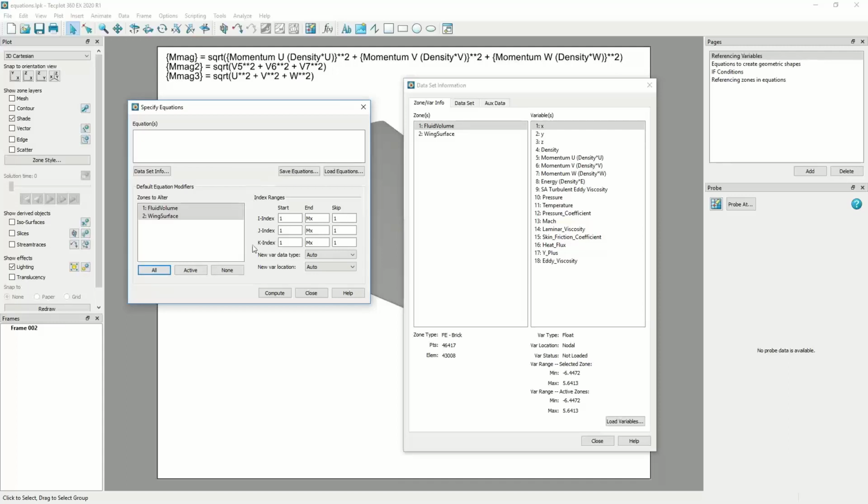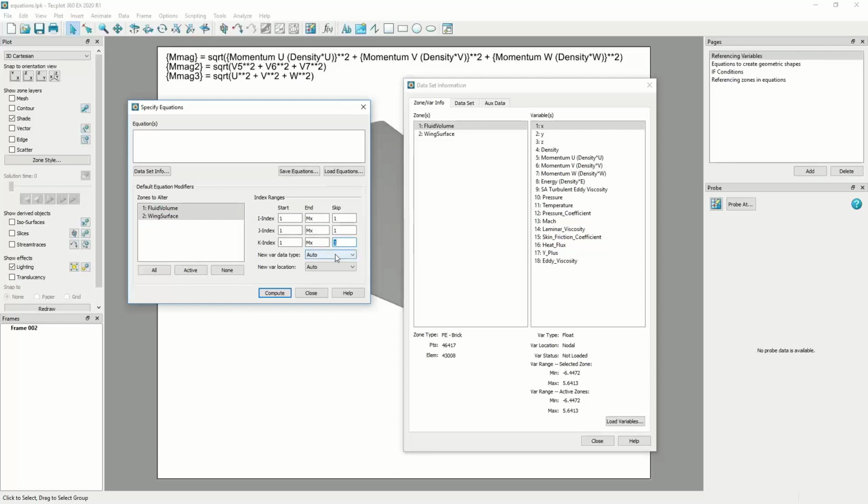To the right of this, we have the index ranges, which isn't used too often by many of our users, but it can be useful. This allows us to change, for a structured data set, the indices that we want the computation to be calculated in. So, for example, if we had a data set where most of the values are in the k=1 plane, we could limit the computation to just the k=1 plane to save a little bit of time in the computation. And then if we want to reset this to the default, we can just press 0 and reset it to the 1 to max index for k.